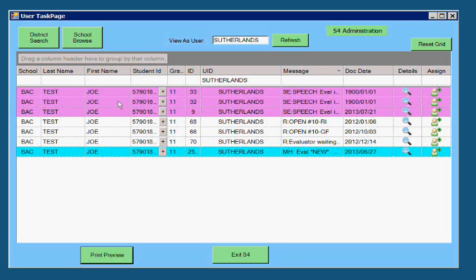If you have the student here on your task page already, and you want to jump right to the student browse instead of going to the district search, which you can continue to do, or the school browse, which many people like, then you can use the plus key, and that'll jump you right in. I encourage you to try that. It'll zoom right into the demographics of Joe Test or whatever student. Just try that button right there to perform that action.